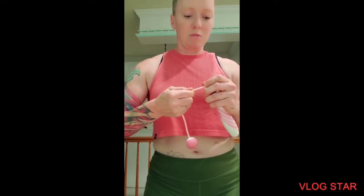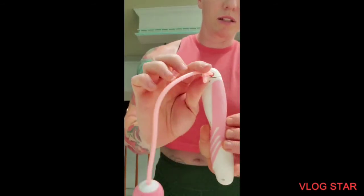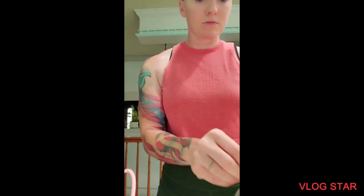I'm going to do my best to make both of these even. But as you can see, it just nests in that side, comes out this side. I did screw that up a little bit because I think I'm supposed to put these little black things on first, on at least one side of it. That's not very difficult to fix, so you see how much I pay attention, right?